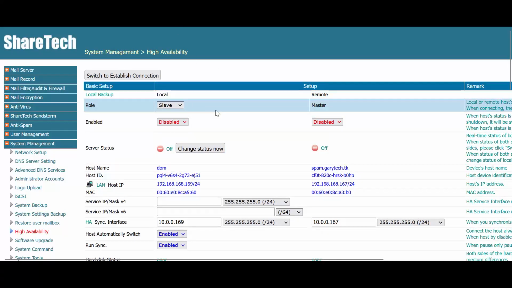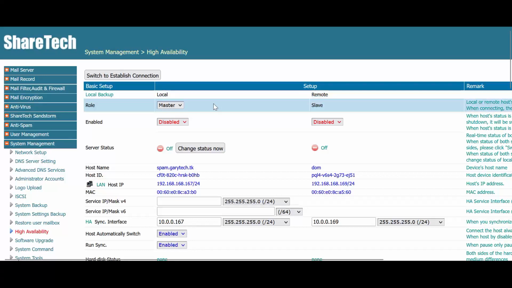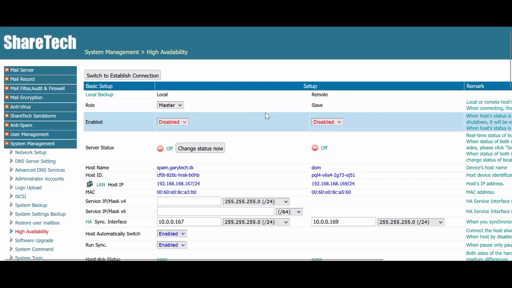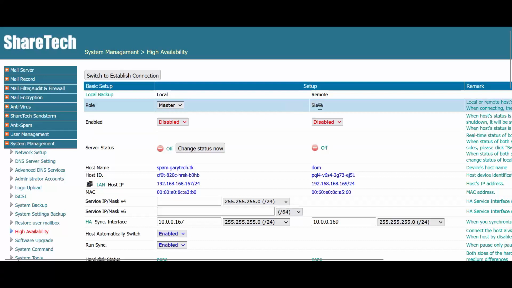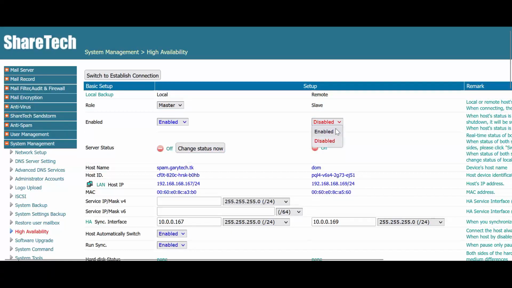And this one is on slave. And please do the following settings only on master. And let's confirm the role. The master will synchronize all of the data and config files to the slave. So enable HA on both mail servers.